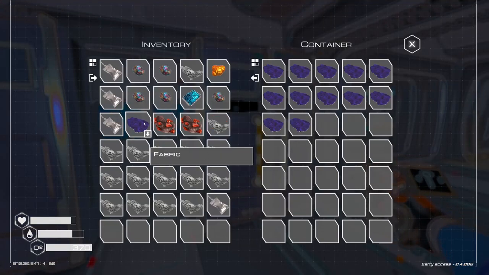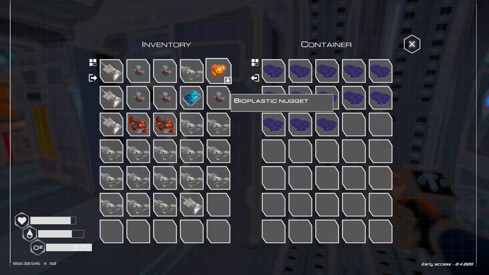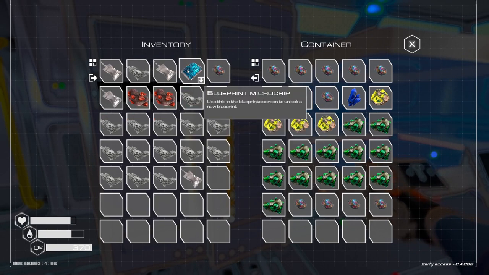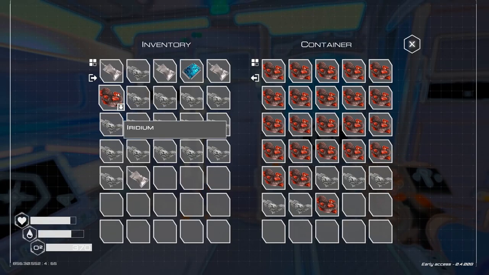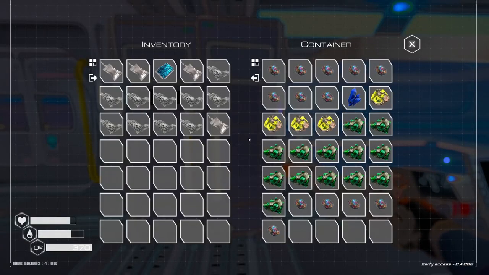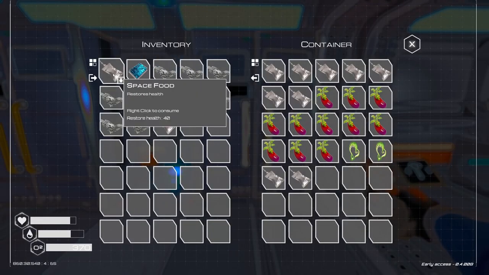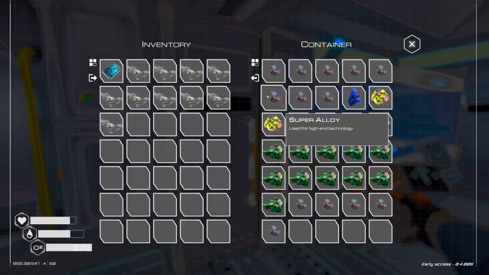We've got fabric over in this one. We've got a bunch of food, actually fabric in there, and I'm also going to put bioplastic in there as well. We've got a load more super alloy in there. I mean, we're going to fill this chest up now, aren't we? This box right here, and this one's full. We've now got too much aluminium. But we've got too much.